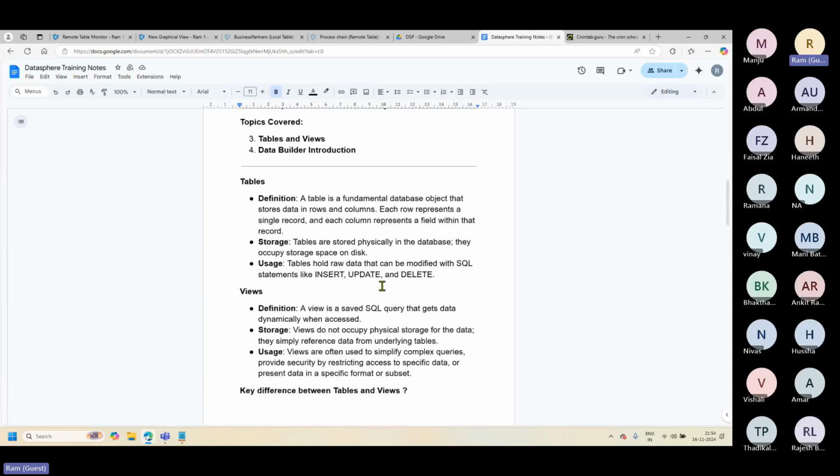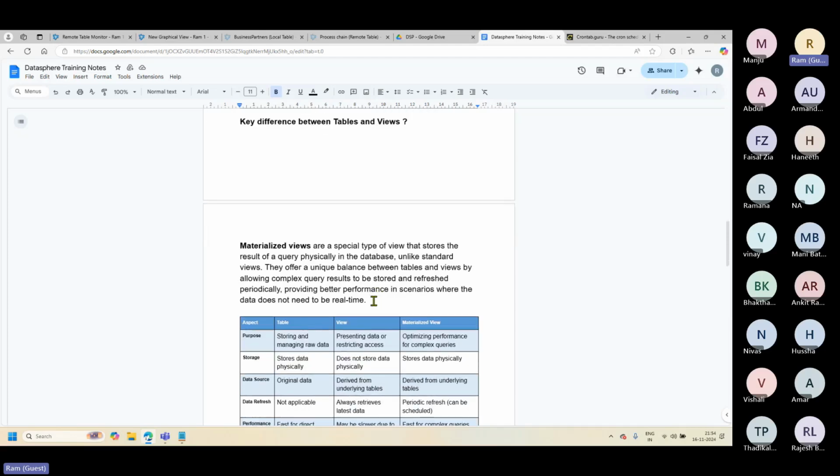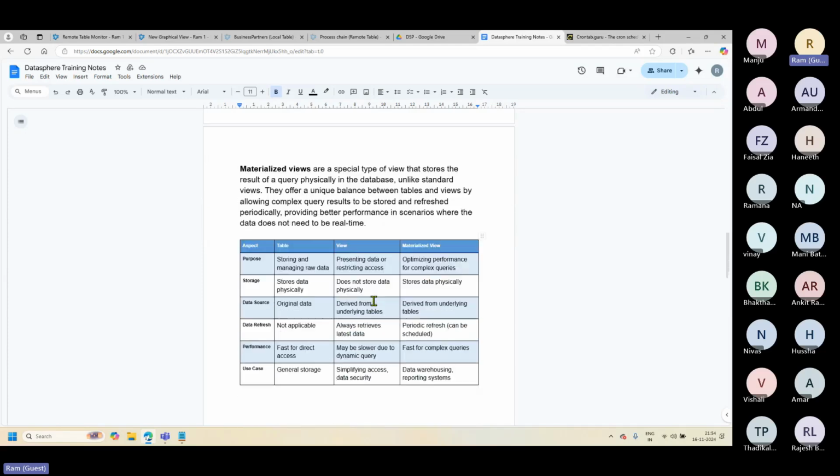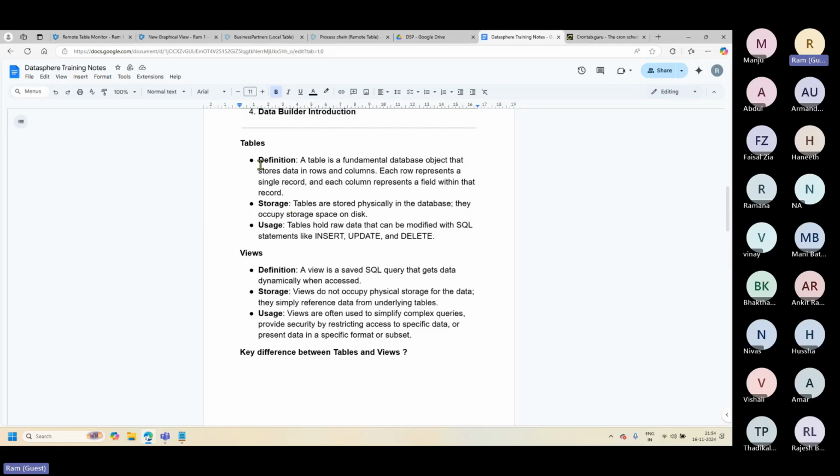Okay, so we started with what are tables and what are views. We discussed the benefits and we saw what is a materialized view and why we require it basically for performance, and what is the drawback. It will not have real data, and that's exactly what we are trying to solve now by scheduling the job, right? So we first saw the theory of all these things, right? What is a table, what is a view, and how do you materialize a view. And then we went in practically into DataSphere. We created the tables. We saw what are the various ways to create the table. You can start with the empty table. You can define all the columns yourself, and then you can load the data. That's one way.